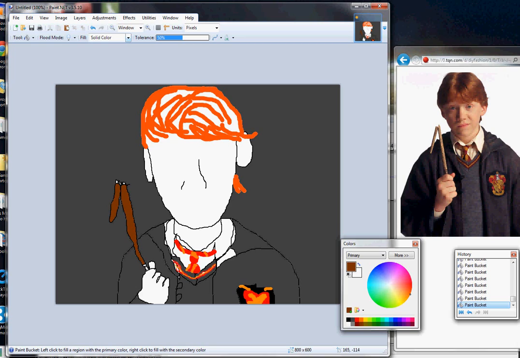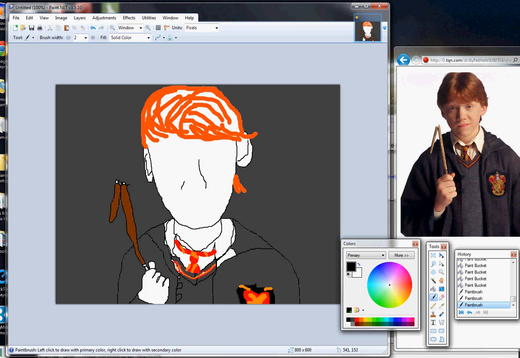And to finish up, we do the face details, which is always what you do last. So you go back to the paintbrush tool. I'll move my toolbox over here so you can see it. Make sure to fill in the ear detail. Ear detail is really important because ears are one of the hardest things to change about people through plastic surgery. So if you ever see a criminal and you're not sure if he's wearing a disguise or got plastic surgery on his nose or grew a beard, check his ears because they're always going to be the same, and so that's why they're easy to recognize about people.